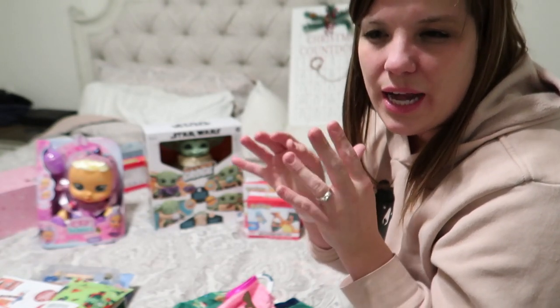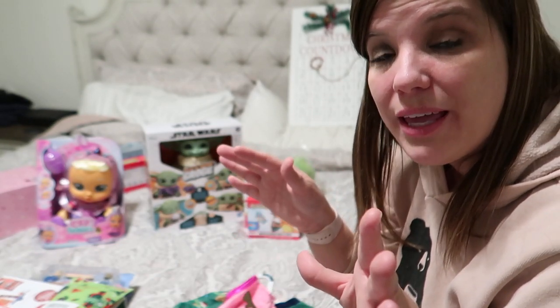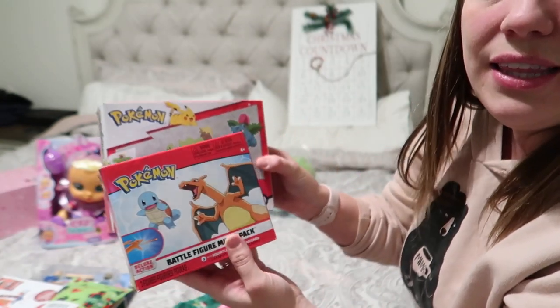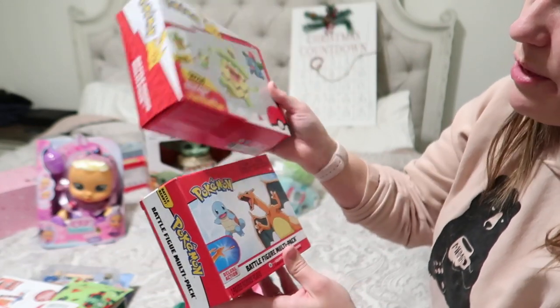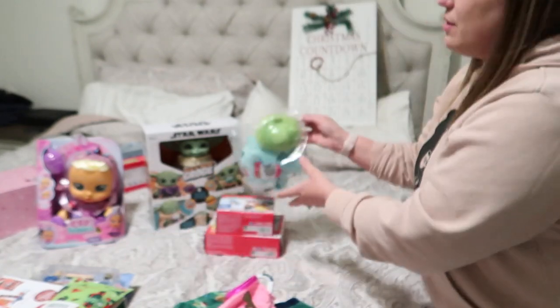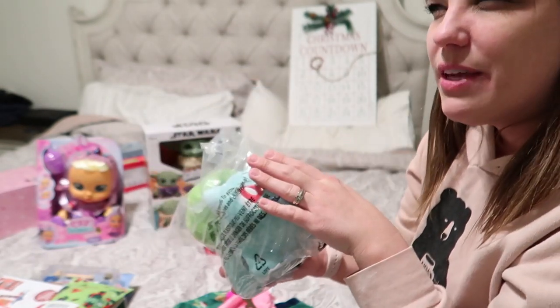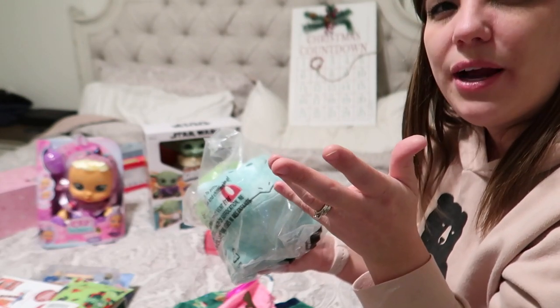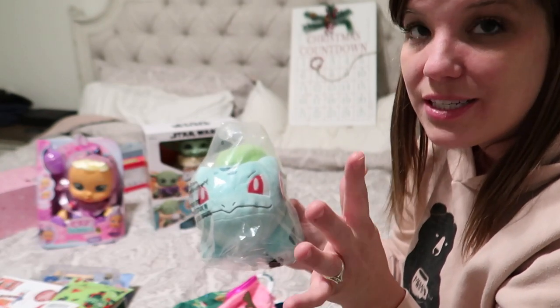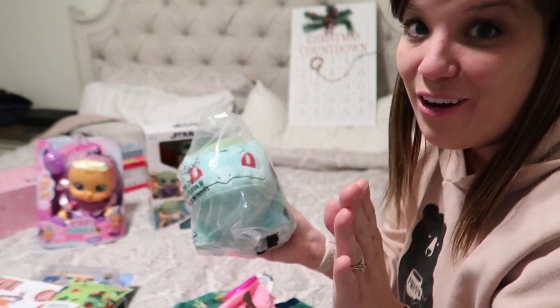I'll probably also be getting a few little knick-knacky things to go in their Christmas stockings, and I'll be putting all their Halloween candy in there too — that's something I usually do. Usually the middle of November the Halloween candy disappears and reappears in their stockings. For Alexa, we also got some Pokemon figurines that were really discounted on Amazon Prime Day. She also wanted a Bulbasaur stuffed animal so we got that on Prime Day as well — a lot of it was 50 to 60% off. She already has the yellow character and wants to collect them all. She's been into stuffed animals basically her whole life.